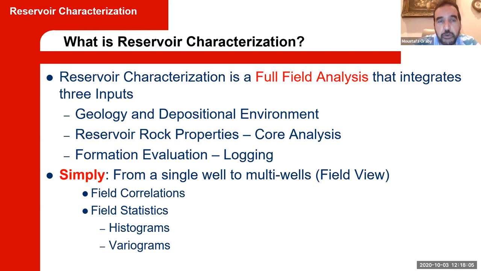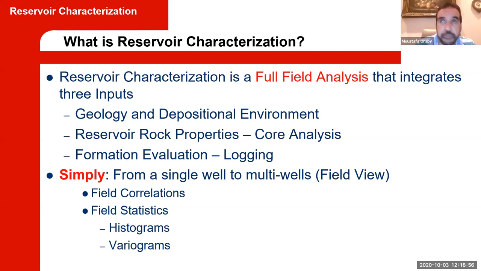We will talk about this in some detail later on. So the variogram is very, very important. I'm not sure if you guys studied this in your statistics course or not. But the variogram is the variation in my reservoir as a function of the distances between wells. And that's more important. I'm not putting down the value of the histogram, no. But you have to start with histogramming, which is a single well evaluation, and go to the variogram, which is a multi-well evaluation, taking into consideration the distances between my wells. So the variogram is so critical to statistically understand the change of my parameters in my reservoir, and I make a lot of decisions based on the variogram. Okay?